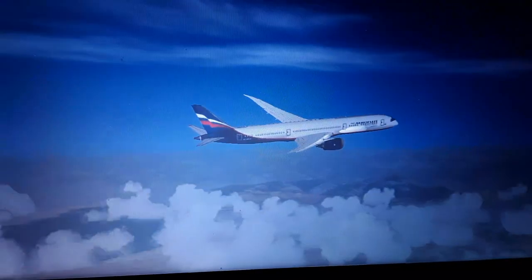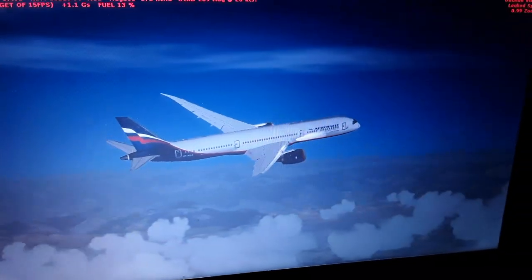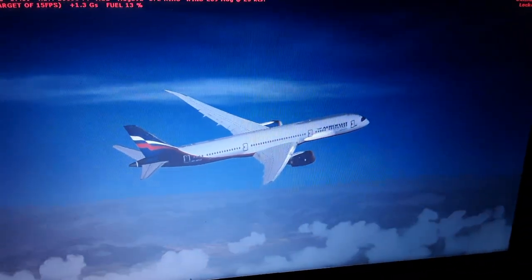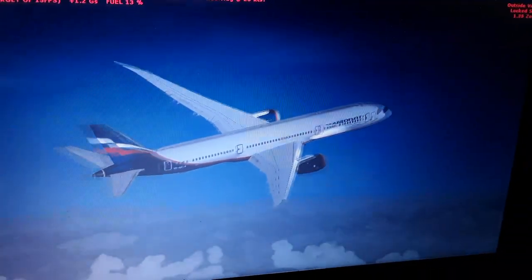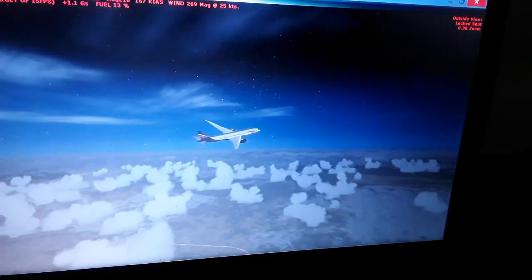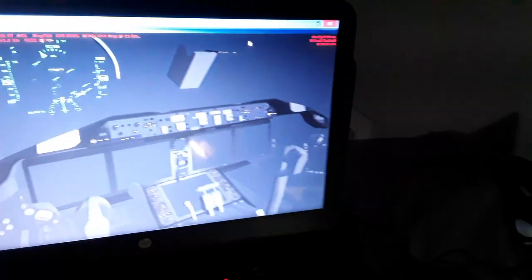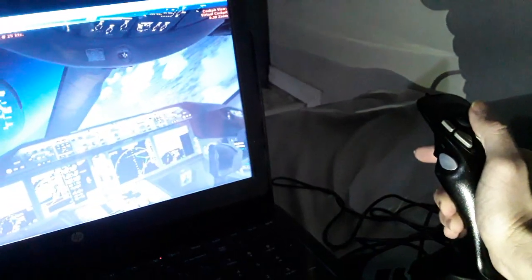So we are 20,800 feet. Need to align with the flight plan also, this line.